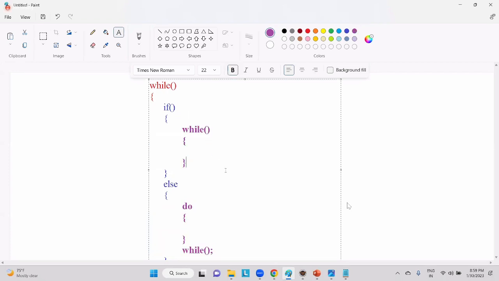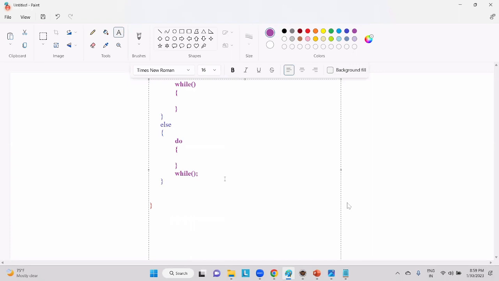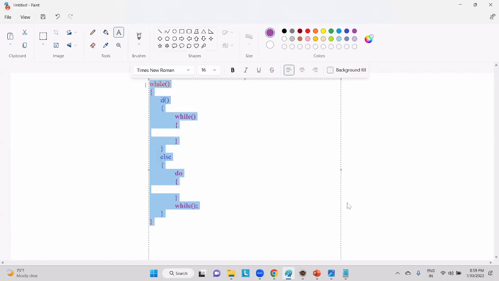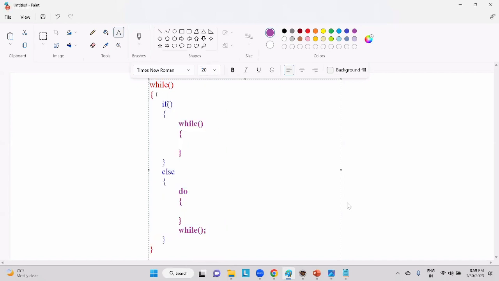Which code you will use? Your wish. I want you to write a code where first you need to write while. Inside the while, you are supposed to write if and else.